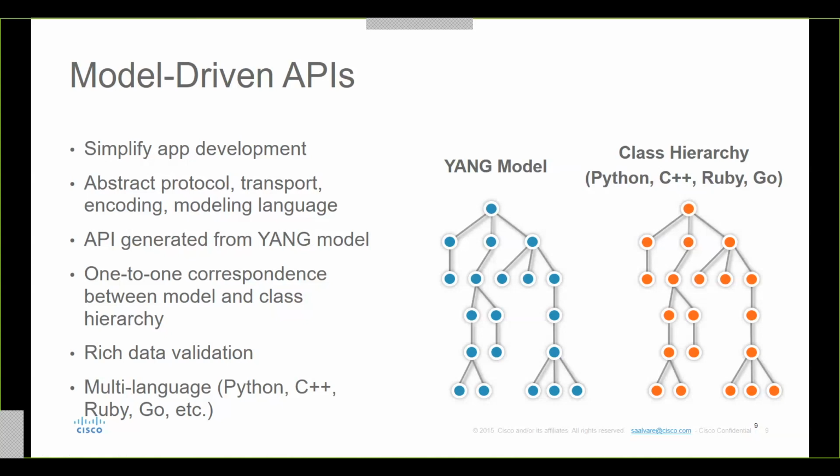To begin with, that's a big win for a developer because that person is not going to have to go and read YANG, learn NETCONF. It's speaking the language of a developer. I can understand classes in Python. I can go and figure it out and make sense of that stuff. I don't need to go and learn all those RFCs to really understand what I can do on the box.